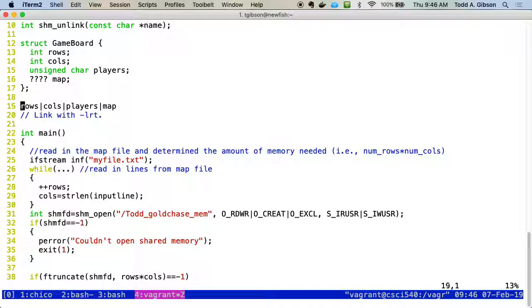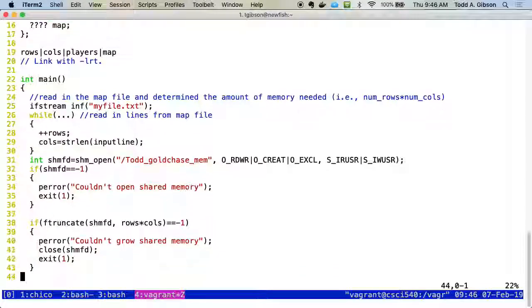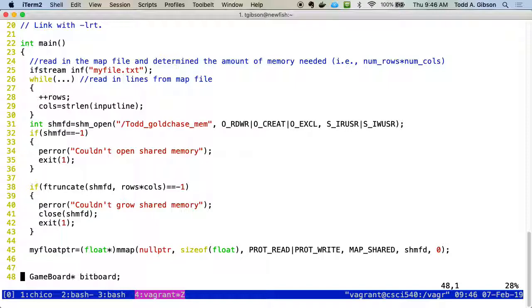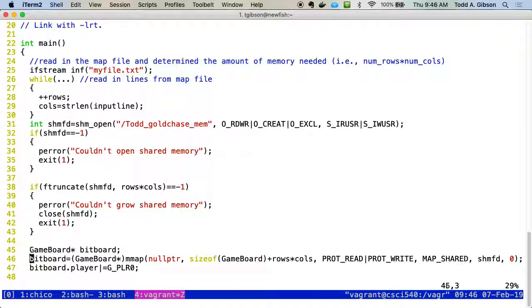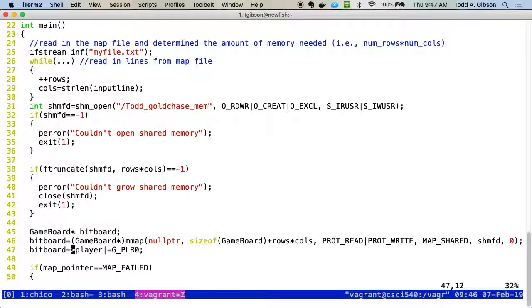Now, how you access that. I haven't talked about the map itself. I'll talk about that in just a moment. So it would look something like this. And then accessing it, oh, this is incorrect. That should be an arrow, right, since it's a pointer. So here I am turning on the PLR0 bit.